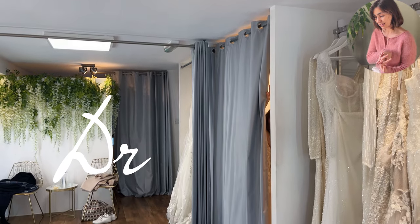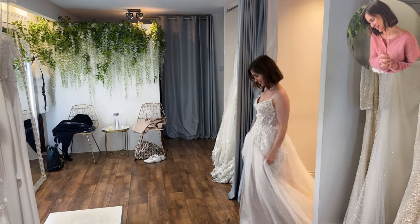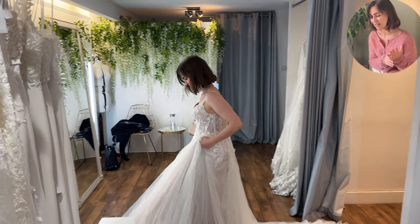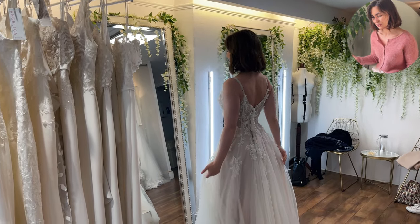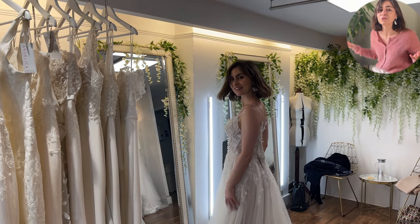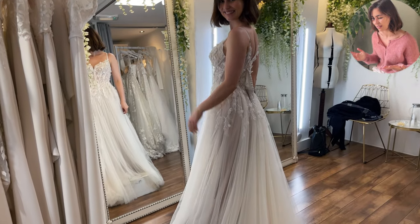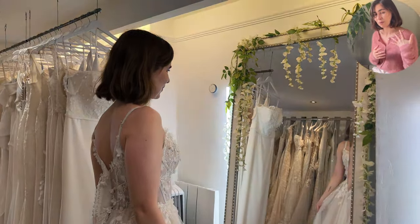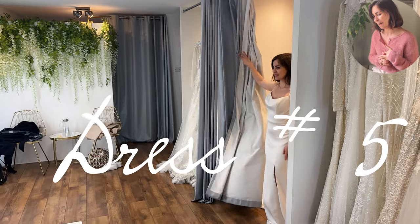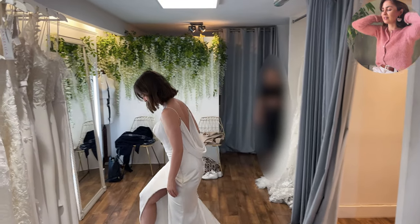Here is the attempt to find a similar dress to the Helena Cohen one, because that one is a little bit out of my budget. But if you try haute couture and then want to go for a lower budget, you're usually not as happy. I'm not so sure this is comparable to the Helena Cohen one.